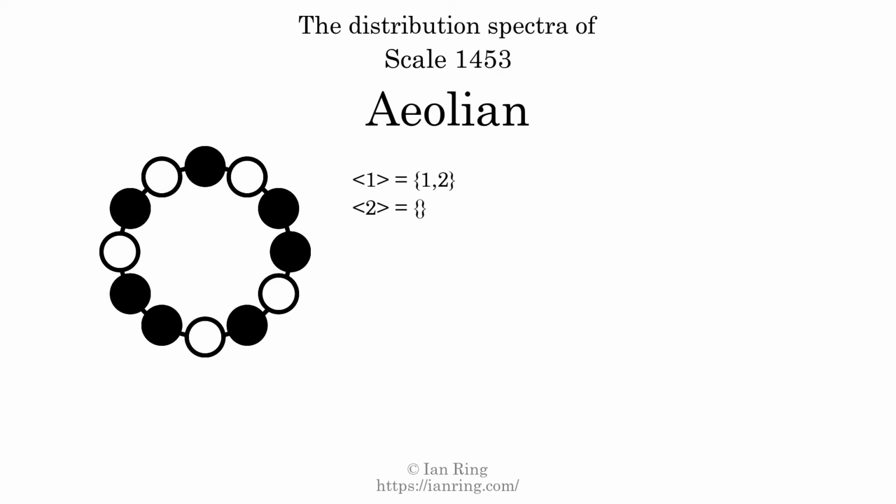1. The generic interval of 2 scale steps comes in 2 different specific interval sizes, 3 semitones and 4 semitones. The spectrum width of this generic interval is 1. The generic interval of 3 scale steps comes in 2 different specific interval sizes, 5 semitones and 6 semitones. The spectrum width of this generic interval is 1. The generic interval of 4 scale steps comes in 2 different specific interval sizes, 6 semitones and 7 semitones. The spectrum width of this generic interval is 1.